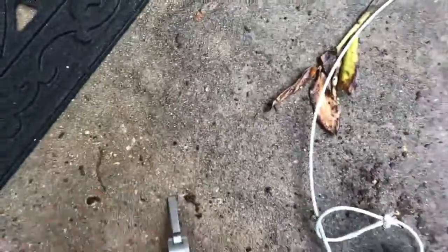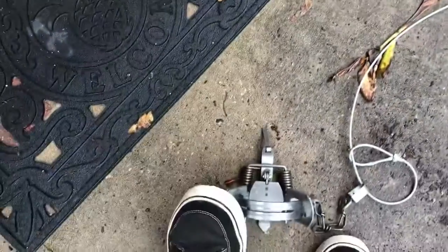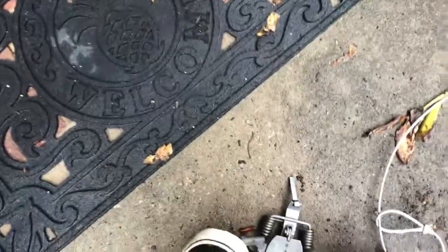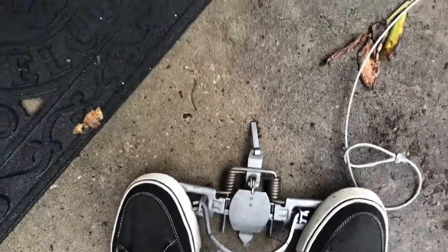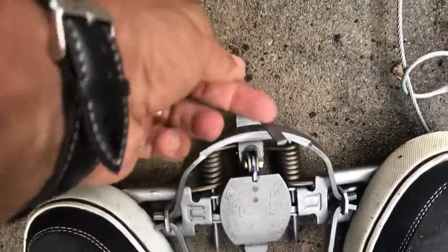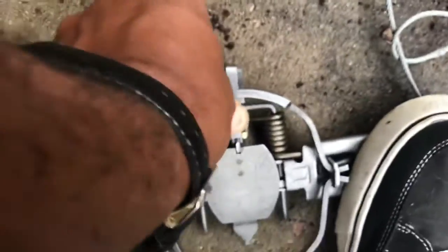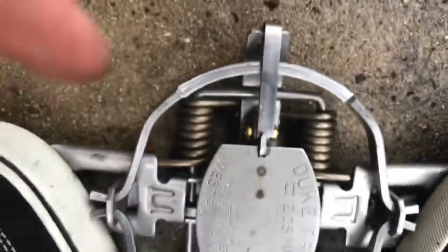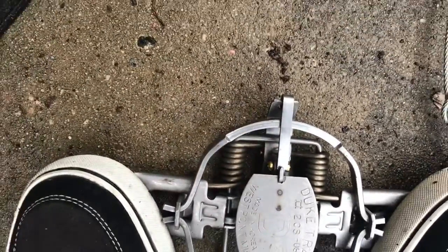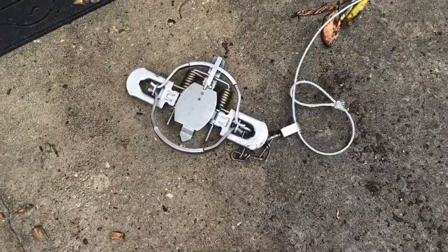Hold on, let me redo this because I'm stepping on the pin. Okay. We don't want to step on the pin. Step on both levers. Get him open. And here's the pan. You want to put that under there, okay? You want to get that pin under that pan and slowly release it. Now that's locked. That's ready to go.